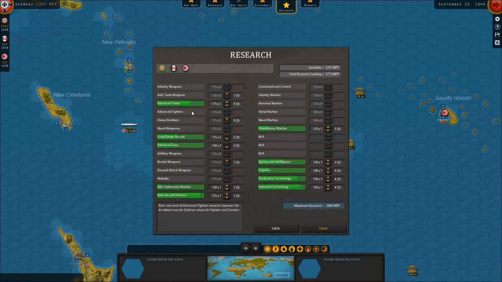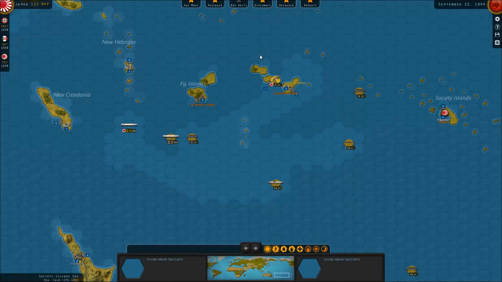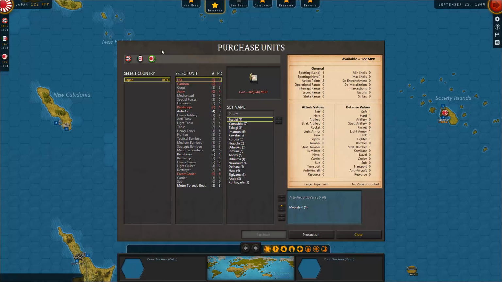Let's take a look for the Germans. It's just, again, not that much that I am capable of doing. Anti-submarine warfare is still a possibility. As for the Italians, is there anything that I want to do? I guess mobility. And as for the Japanese, there's probably not a whole lot that I want to research. No. Alright. Let's just, I mean, I'm going to purchase a few things for the Germans, but that's basically it.